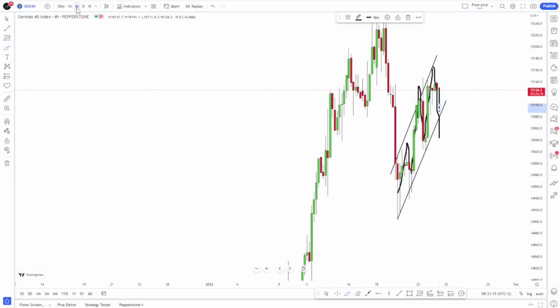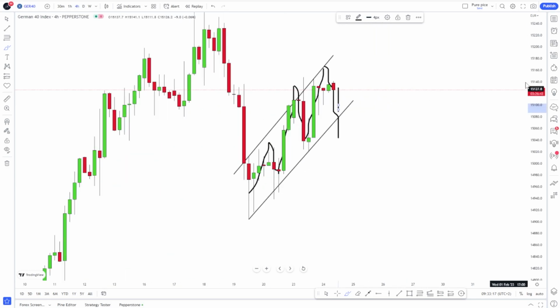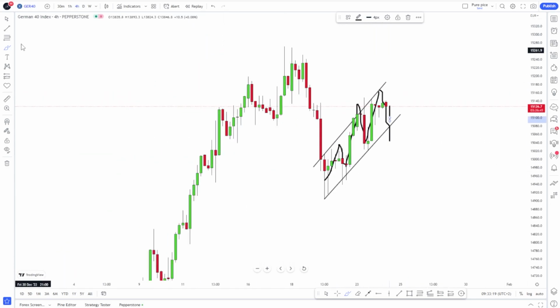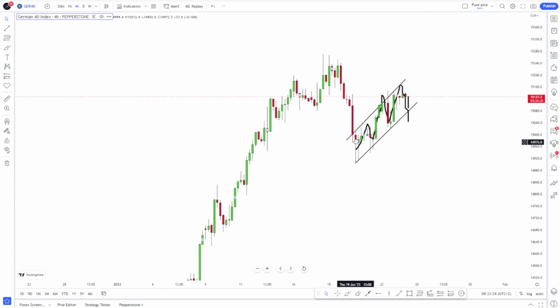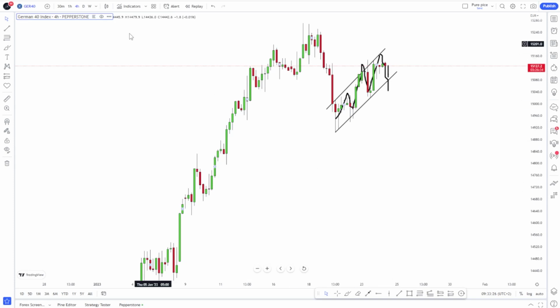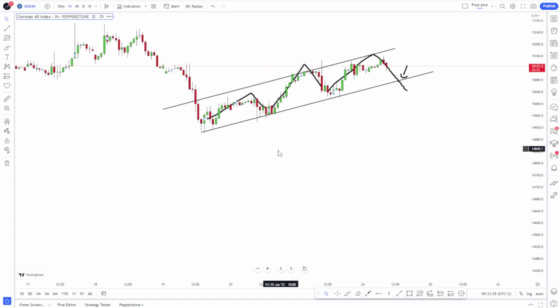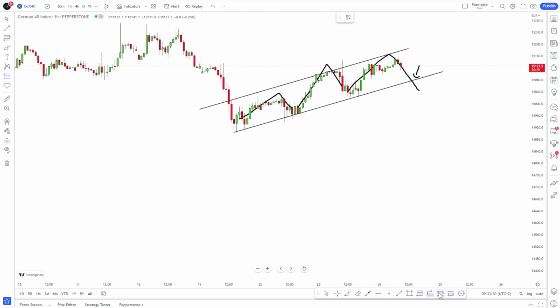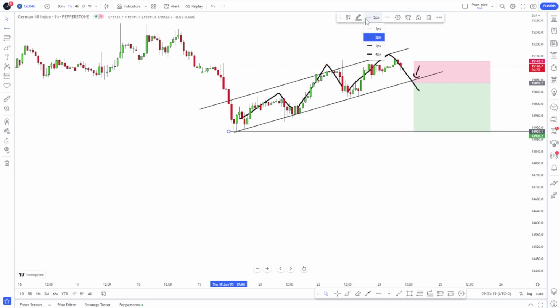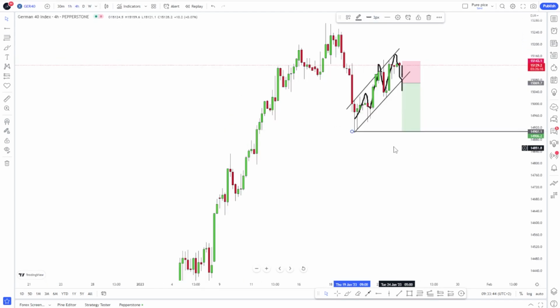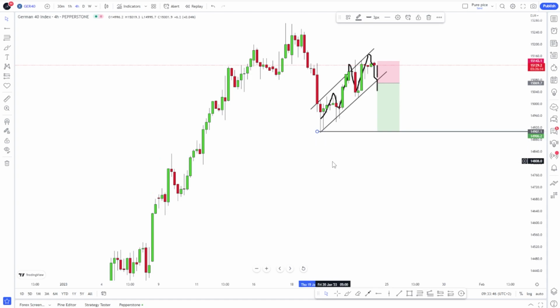And when you execute that short trade, keep in mind that your analysis began on a higher time frame, meaning when you set your targets as a trader, you shouldn't be limited. If you sell on the 1-hour, let's say you execute a sell here, your target would be all the way around this area. But you need to keep in mind that you made this analysis on a higher time frame, so you shouldn't limit yourself when it comes to the target.